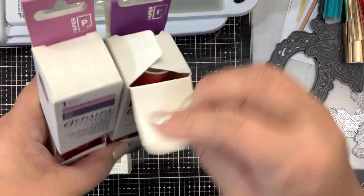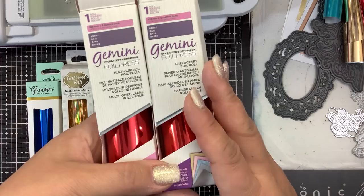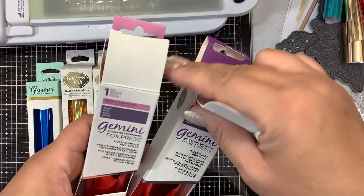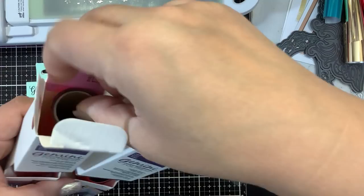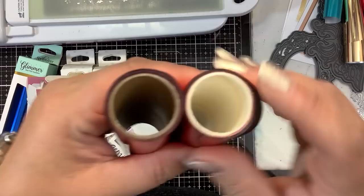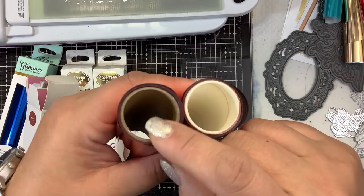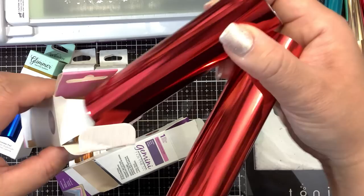If you're not sure which is which when you open your box — I purchased both of these and they're the exact same color, both berry. I do like that Gemini puts the names of the colors on the box and a little swatch on the side. Some other foiling companies don't do that. Look at the rolls: one has a white cork roll and one has a brown natural cork roll. White is always your paper craft, and natural is always your multi-surface. So if you ever get them mixed up, that's how you tell.